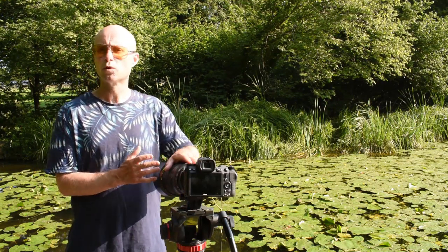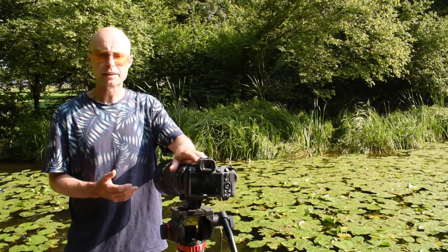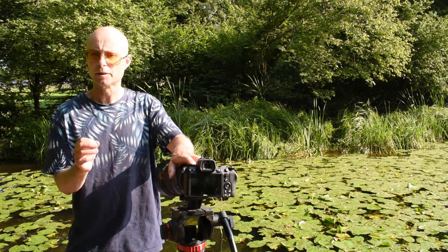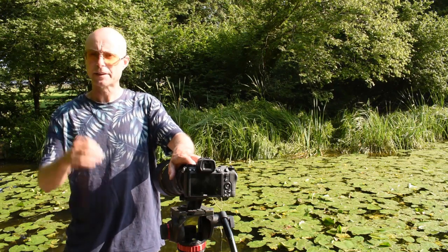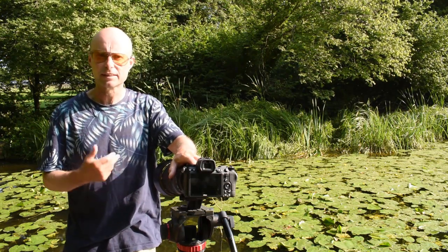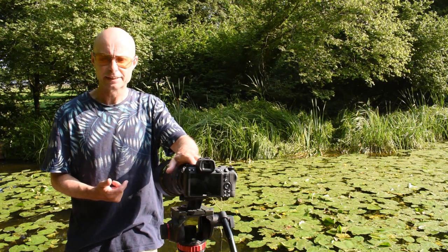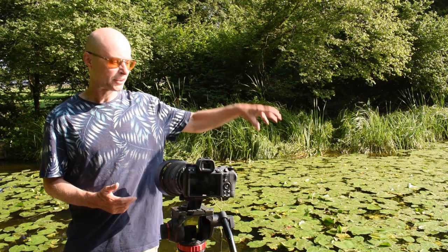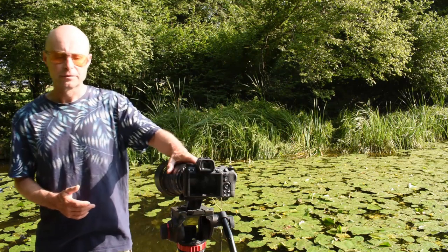And they lay their eggs in a watery area, so that's why you tend to find them near water. Depending on the species, they'll either lay them in vegetation just above the water, or dead wood, stuff like that. In fact, some species of dragonflies in particular have almost a hard, drill-like piece to their abdomen, and they can drill into the wood and lay their eggs in there. And then many other species such as chasers, darters, and many damselflies will lay their eggs directly into the water, and they'll dip their abdomens in numerous times to lay their eggs.